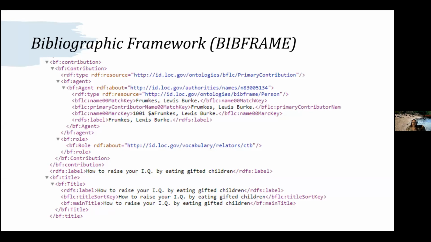BIBFRAME was originally published in 2012. BIBFRAME 2.0 came in 2016. MARC is fairly old in the world of computers. If you think back to the 70s, we've come a long way. Most of the technology and standards at its creation have been superseded, and its death has actually been predicted for quite a long time, and it's still around and doing its little best. But its successor, BIBFRAME, is a new metadata carrier format designed to be suited for the 21st century.